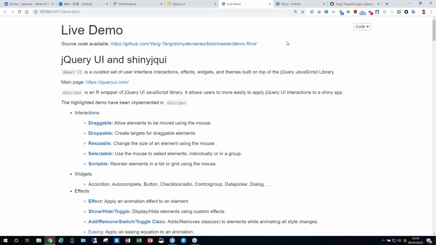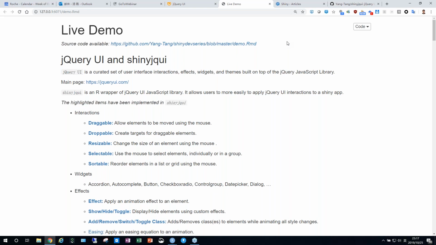So this shinyjqui package can be viewed as a homework or exercise after the reading. So finally, I got my very first package built and got it working on my own Shiny apps.